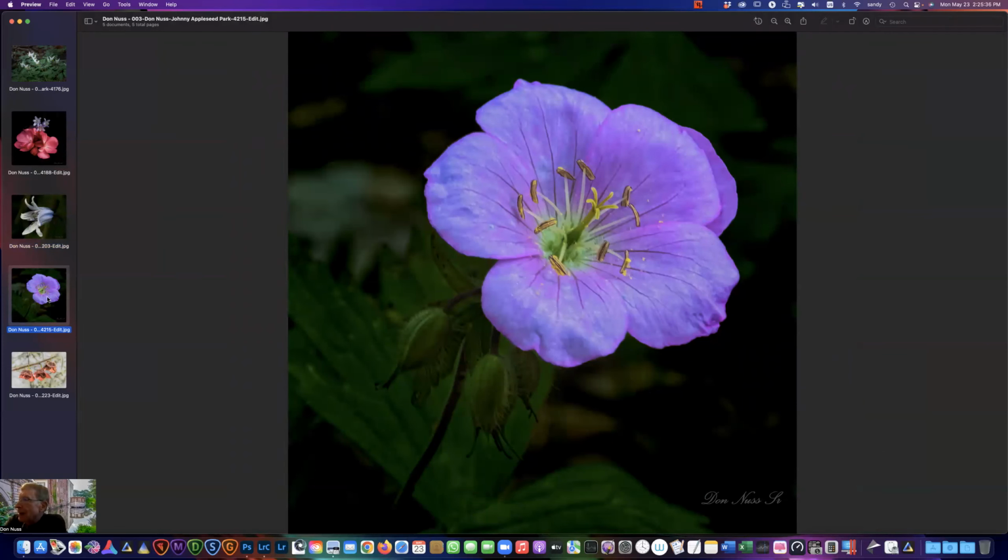I can't tell you what this is. This was out in the woods. I'm not enough of a botanist to know what these plants are, but I just really like the colors and the pistils on this one too. Yeah, you got everything so nice and sharp. It's really nice.